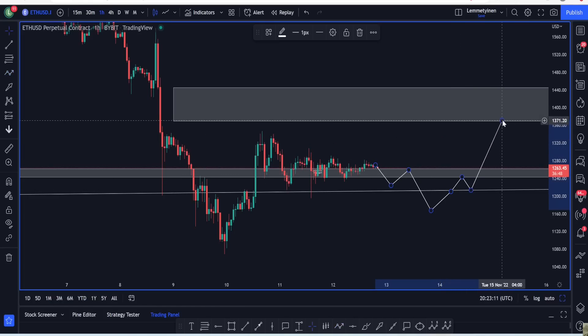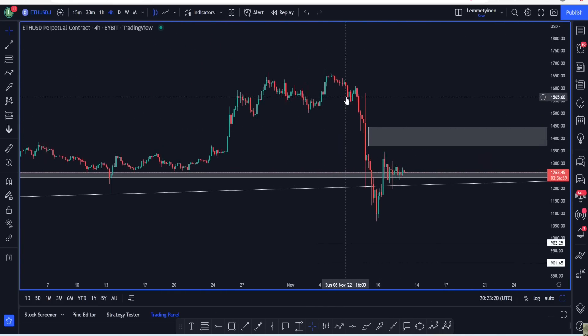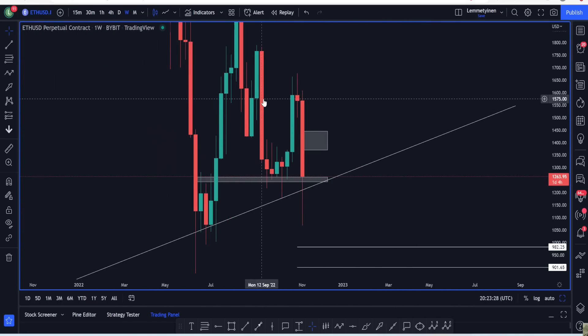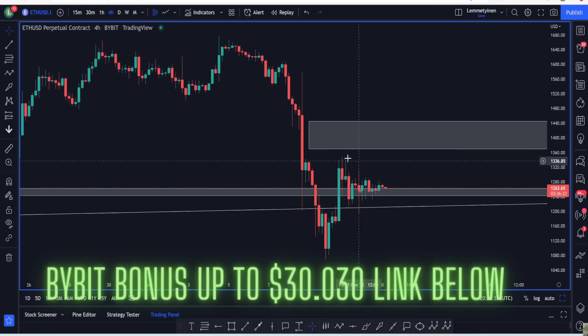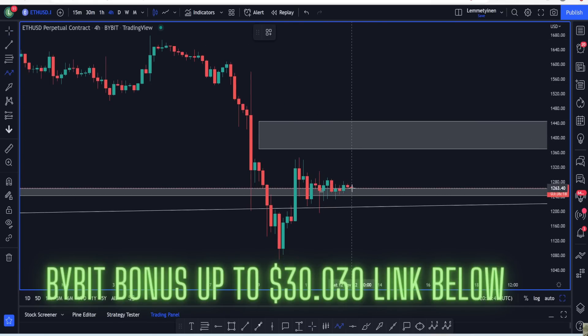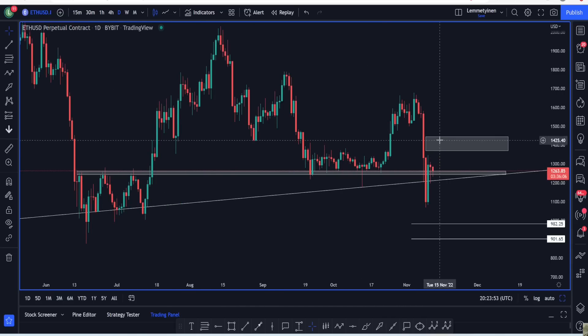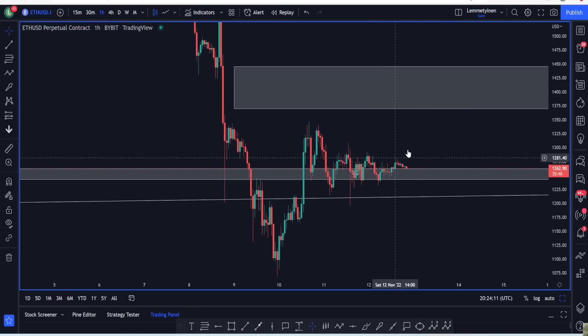Otherwise we just might see the market try to break the level, close inside the support trend line, and that can take us back up again. The market has had extremely large movement a couple of days ago, which means usually the market is a little bit slow after we've had this big momentum. Even on the higher time frames with this massive weekly candlestick, we can still see the market give us some quick retests — this happens when we have wicks against certain levels. With fibonacci levels the market usually gives a quick retest and then a continuation of the drop. I am still extremely bearish on Ethereum, Bitcoin, and all other coins, but right now we're looking at a potential retest on higher targets before the market gives us continuation of the drop.